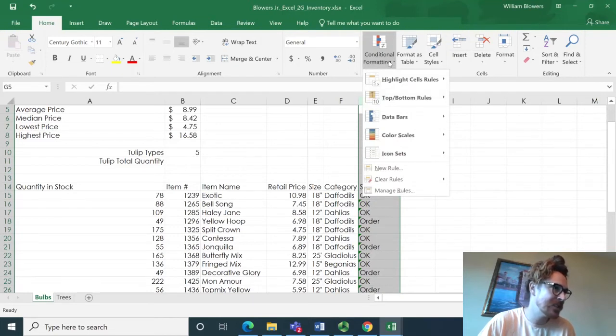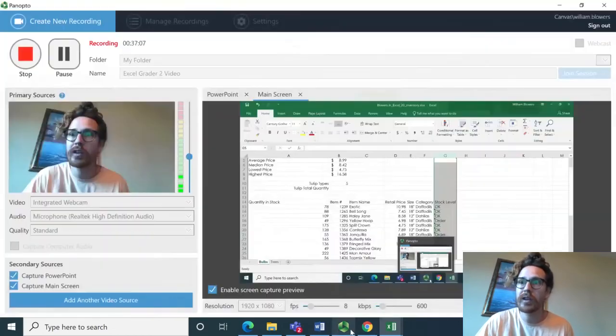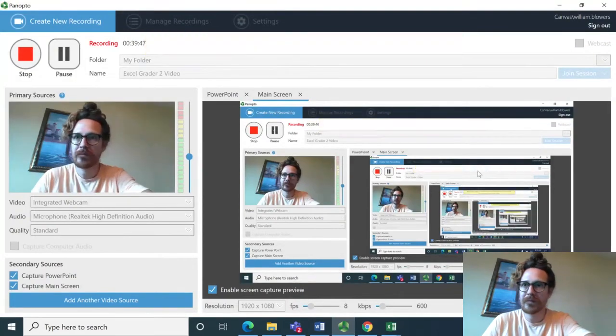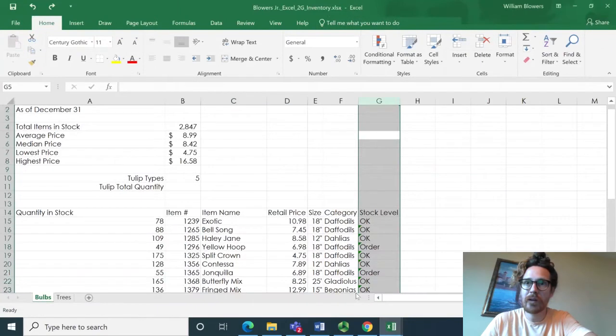It says cells containing the text order are formatted with bold italic, font color set to automatic, and fill set to no color. All right, so few things: order, bold, automatic, new rule, clear rule, manage rules.